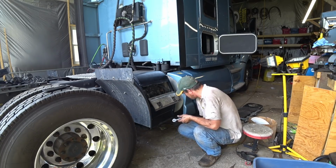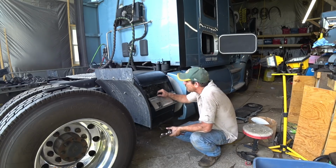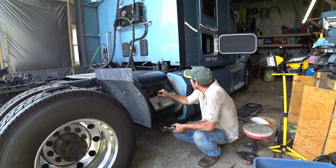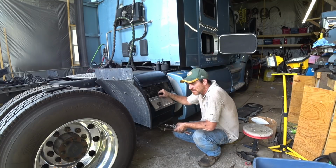I'm just not going to be able to get to the inverter. I'm going to have to do that on the road. I've got to find time to get to that, though, because I've got to have power in this truck. I have no 110 power, so charging things and everything else is a pretty big hassle. I only have so many 12-volt outlets, so I've got to get that done, and the backup camera too.